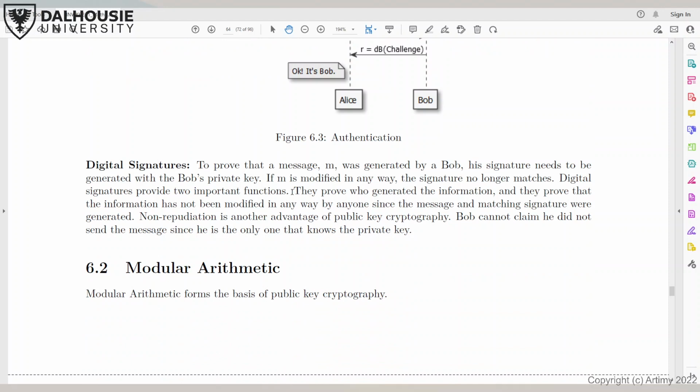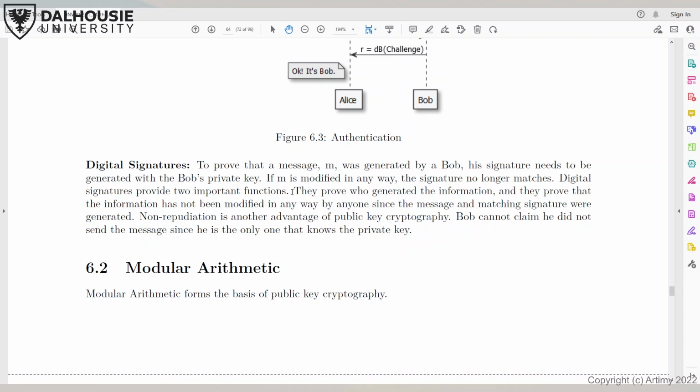Another application for public key cryptography is the digital signature. This is something similar to the MAC that we studied, or the CBC residue that we studied in the previous chapter. Here, we take a message, we hash it. Hashing means take a message and reduce it to a fixed size. So take any file, any message in theory, and reduce it into a shorter, fixed-length message. So everything translates to 256 bits, for example. That will be the hash.